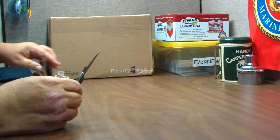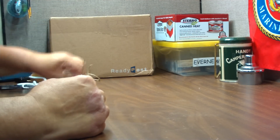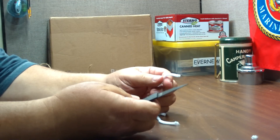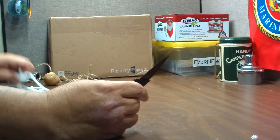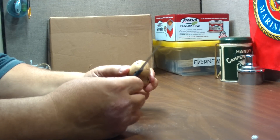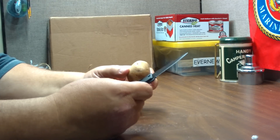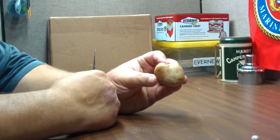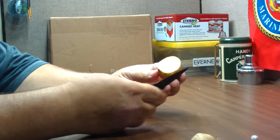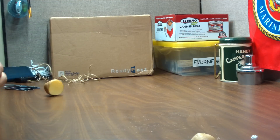Here's jute twine — cuts right through that like nothing. Here's some nylon cord — cuts right through it. And this has been used a couple of times, so it's not a brand new blade. It's sharp enough — as the website says — to cut through an automobile safety belt in an emergency. Here's a potato; I didn't have an apple, but the blade is capable of cutting up vegetables and things. Just wipe it off to put it back in your pocket.